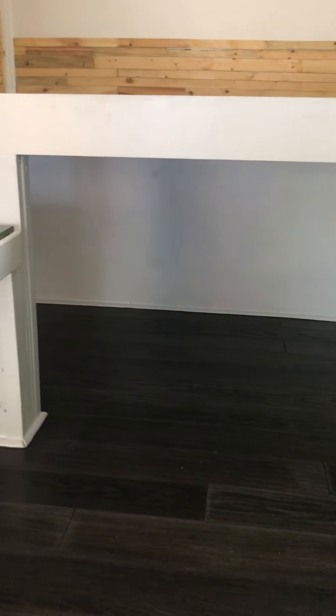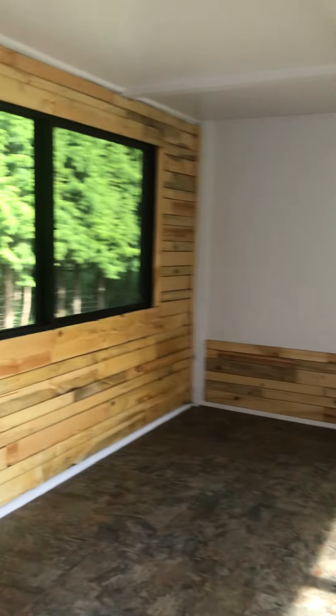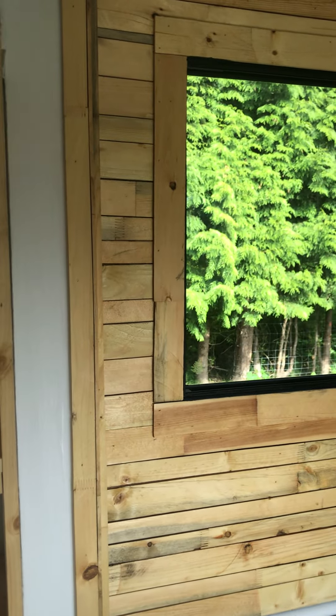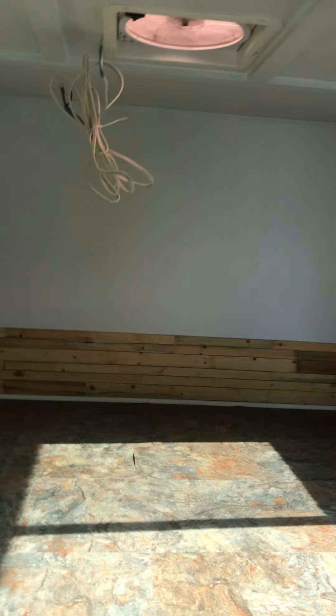We put a wardrobe on wheels in here for a time, and then decided Rubbermaids were just easier since you can just stack them in there. Lots of interior storage. The bedroom area actually fits up to a California king — double twins, a queen with some wiggle room, even up to a king, it's totally up to you. We opted for the largest window we possibly could back here. We also installed 2x4s and framed out the bed area — this helps with less shifting of the box, protects the windows from cracking, and protects the bed area from any overhead fall, like a branch falling on the van in the night.